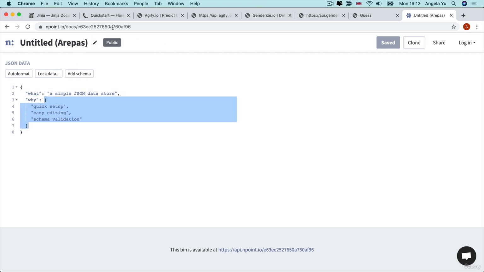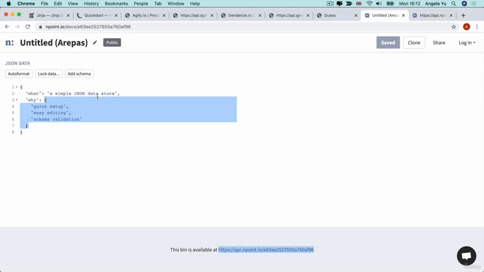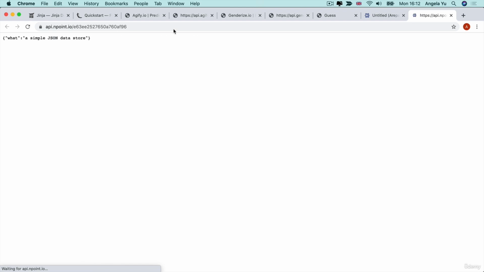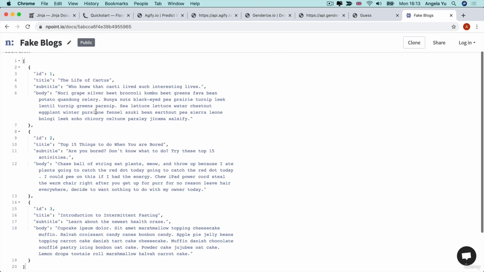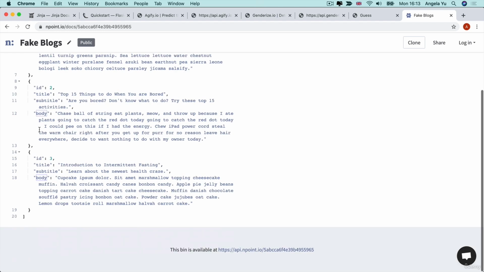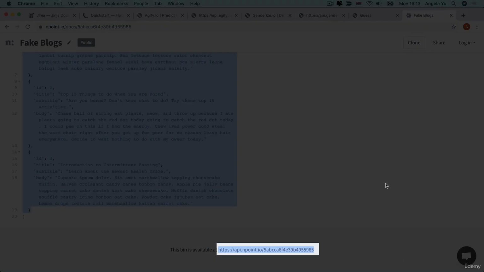And once you've done that, you can go ahead and access this bin at this particular API, and you can see it sends you that JSON back. So you can update anything in here, and you can get that data coming back to you via this API. That means that I could create some blog posts where each blog post has an ID, a title, a subtitle, and body, and I've only got 3 blog posts in my list, but you can now use this as if it were an API, simply by heading to this address, which you'll find in the course resources.